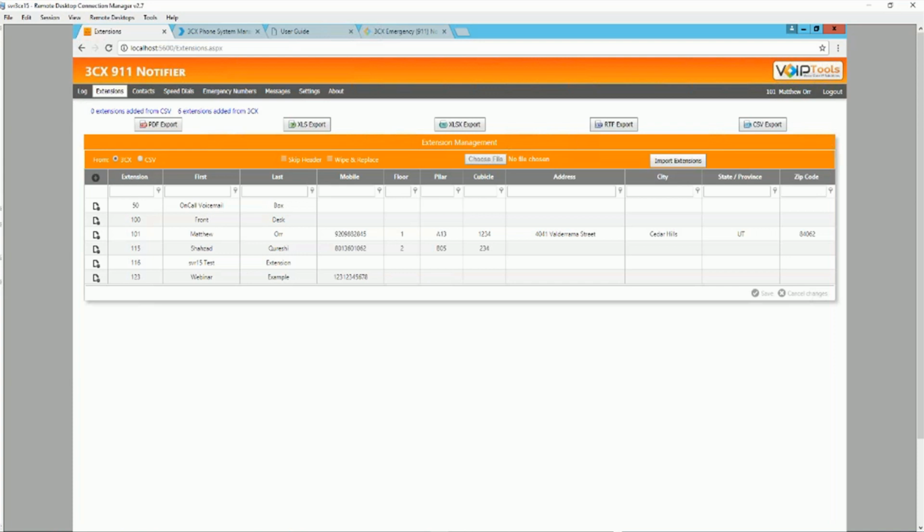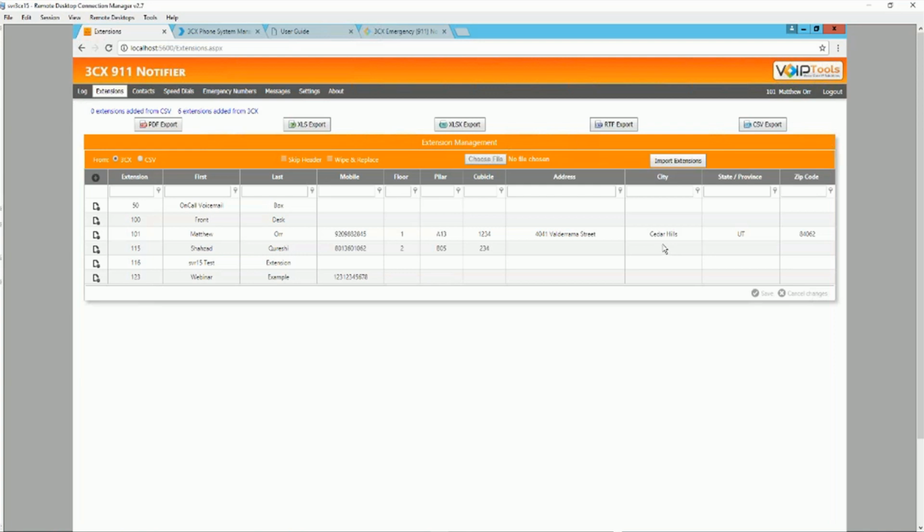And so what they've done is they've implemented a single phone system, the 3CX phone system, and that phone system provides phone services to all of their facilities, to all the high schools, junior highs, and grade schools, all with one phone system. So when somebody dials 911 at this school district, how on earth does an emergency responder know where to go? And so that's the purpose of going into all of these extensions and specifying exactly where those extensions reside.